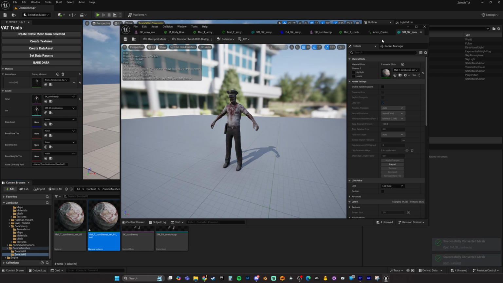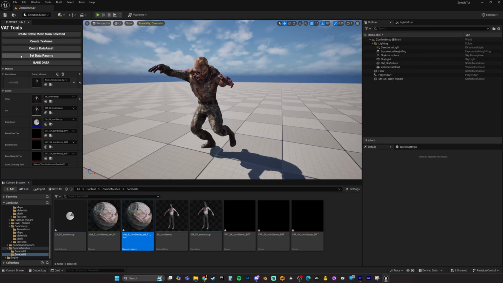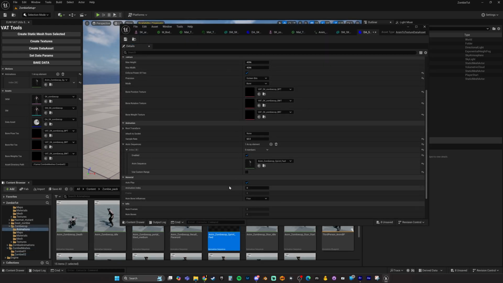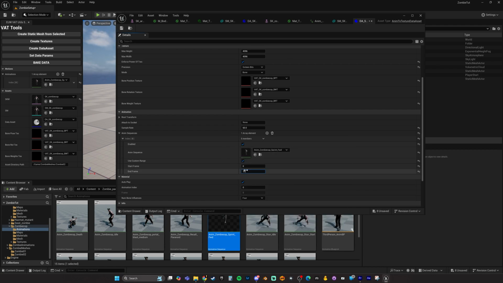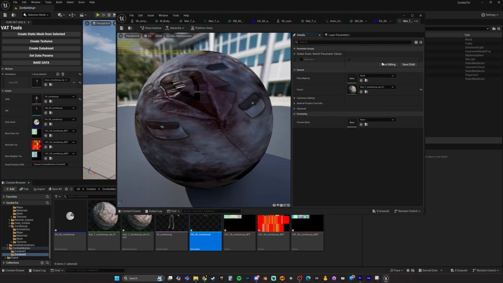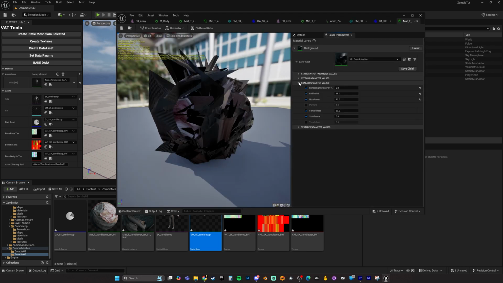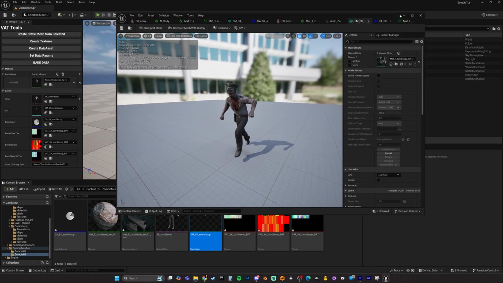Open that up, put the material instance in its material slot, create textures, create data set, set data parameters, open up the data set, check power of 2, and remember to fill out your animation sequence fields here with the proper sample rate, and then you can bake the data, and then come over here. Remember to turn on use material layers, and there you go. You've got your second static mesh up and running, literally.